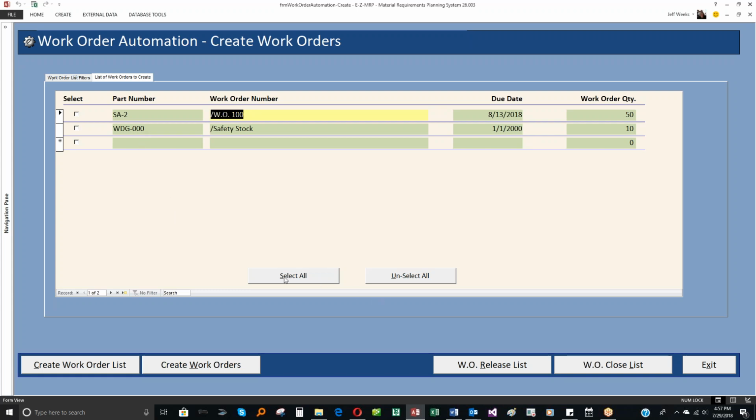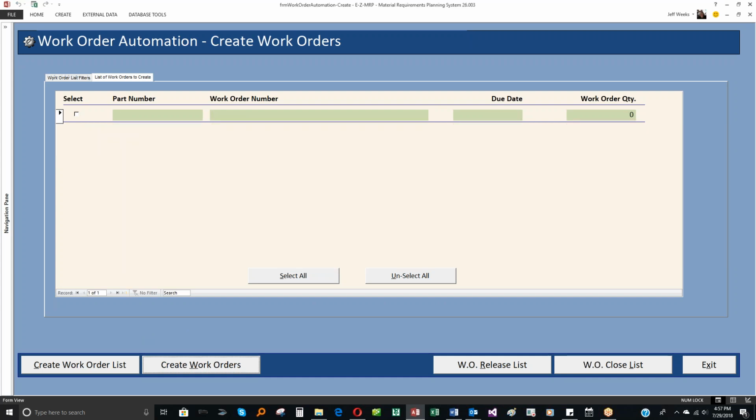Here I can select all, or I can unselect all, with these two buttons down here. But for our purpose, I am going to select the widget. And notice none of these fields are editable. So I'm going to hit create work orders. Ready to create work orders? Continue or cancel. Yes. One work order created.